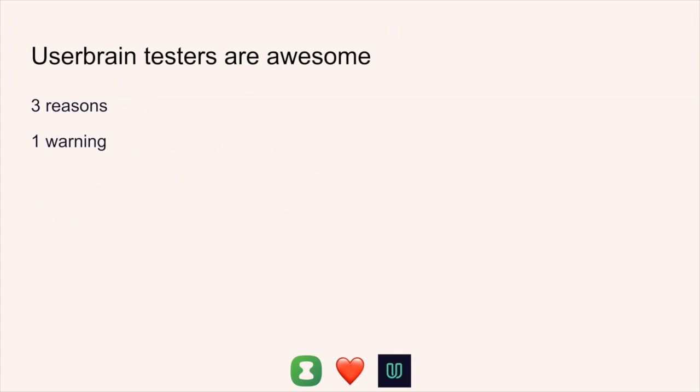Now, there is one warning about Userbrain testers. They read the instructions. As any UX designer knows, real users don't read instructions. They just click like mad until something works or doesn't. So Userbrain testers are going to give you skewed results because they will read instructions and then do what the instructions say. So you kind of have to trick them into not reading instructions, or ask them questions that spin the problem on its head, so that they look at the problem from a different angle. It's not about the instructions that they're reading, but rather about their understanding of the tool.